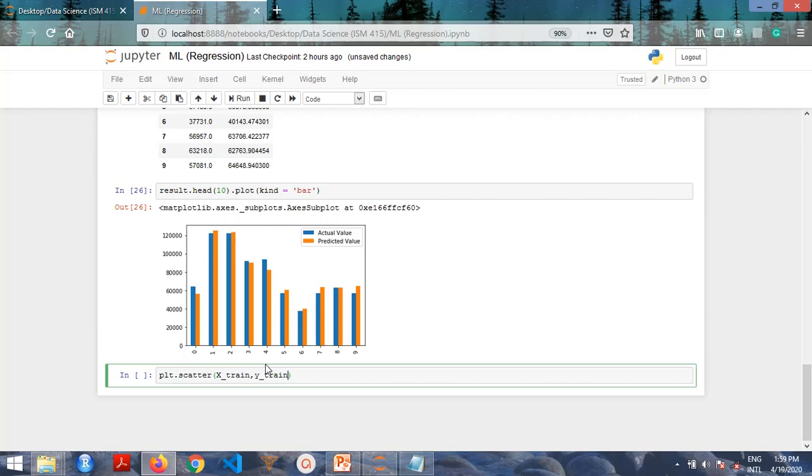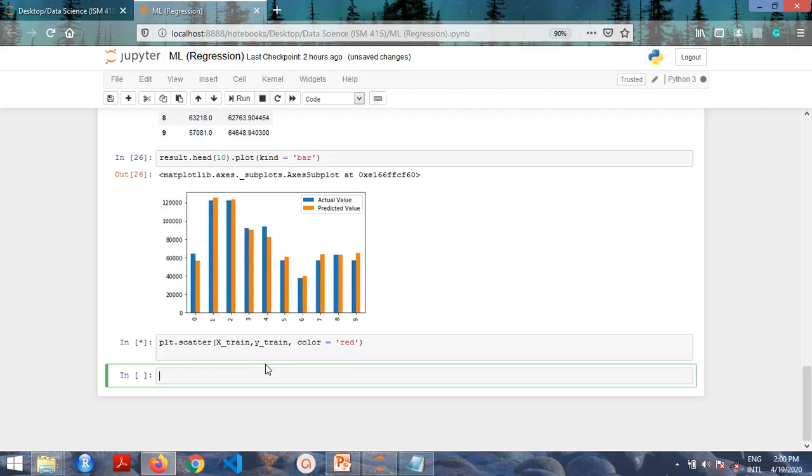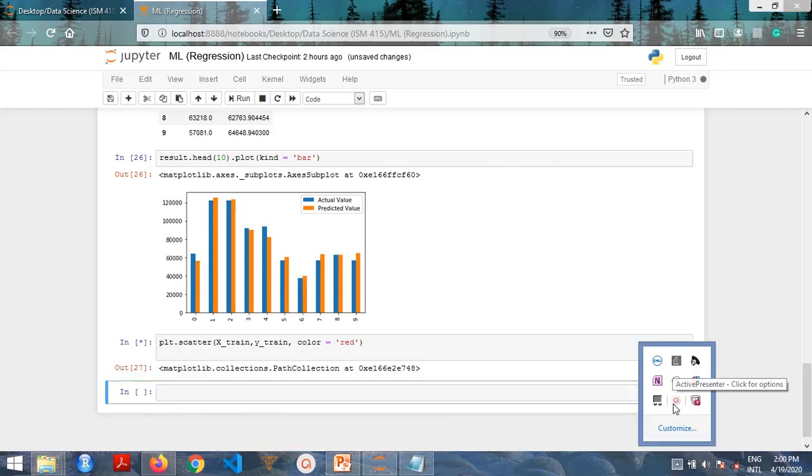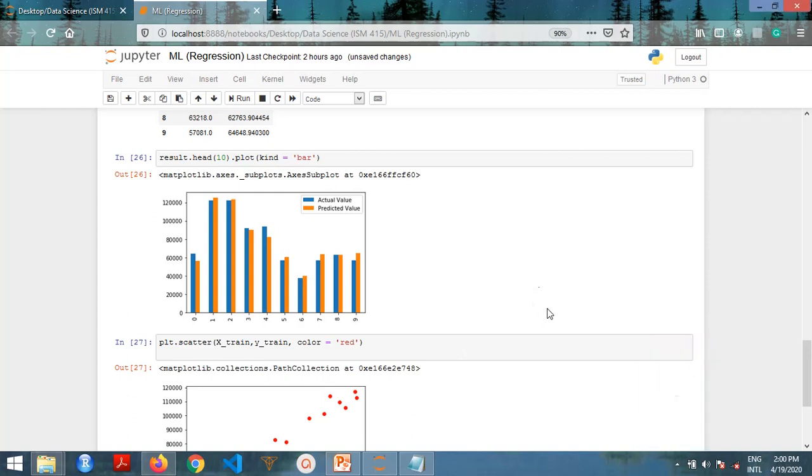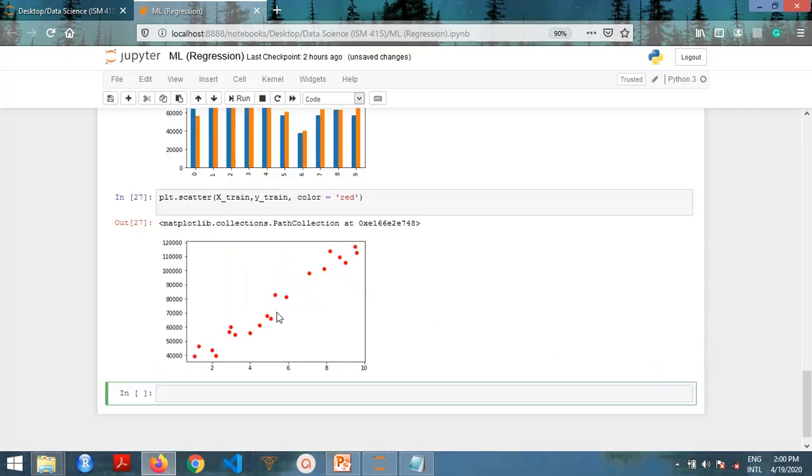Okay, so I want to specify the color to be red. So if we run this, let's see what we have. Okay, if we run this, we can see the scatter plot.